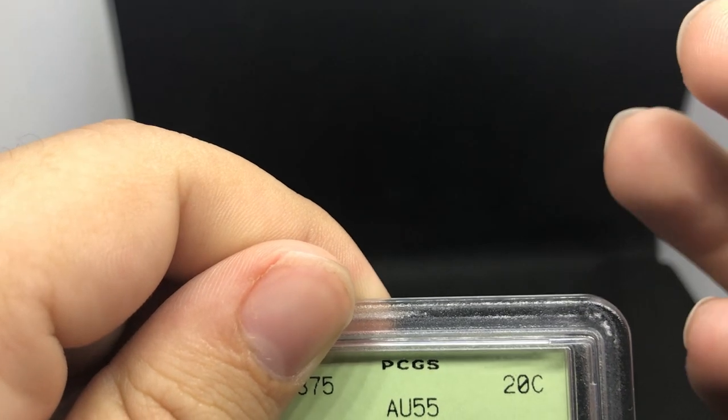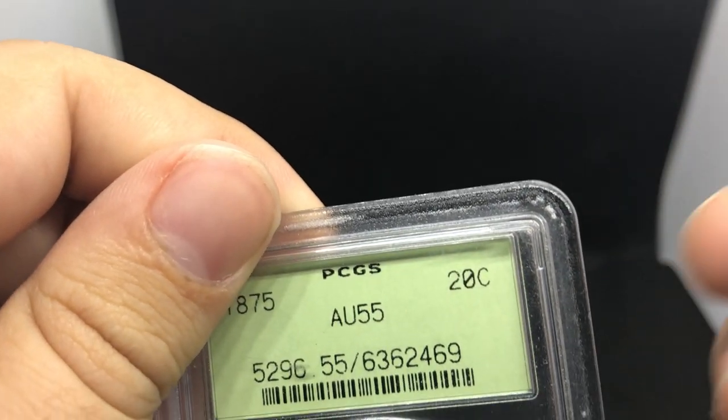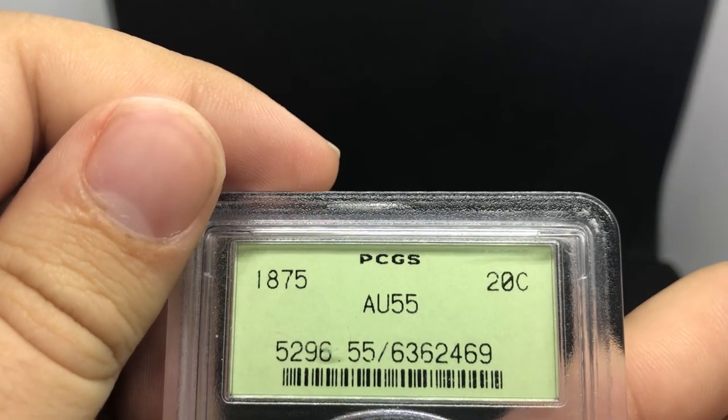Alrighty guys, just made it up to the lightbox. I want to show you guys a few coins. Today we're going to be talking about how to take a calculated risk on a new kind of coin that you don't really know too much about, or you're just afraid of taking that leap. We'll show you a few coins, give you a few tips, and talk about my background and what led me to buy other coins and what coins I've been buying lately that have been different.